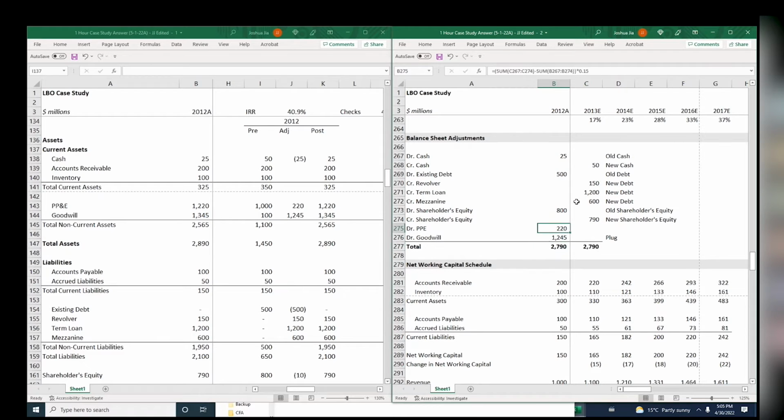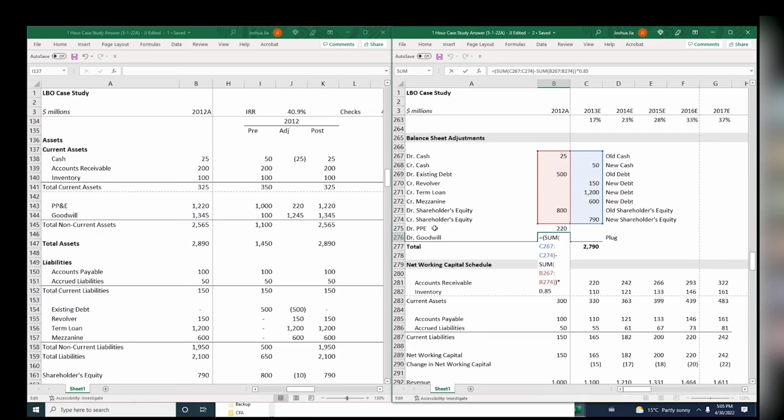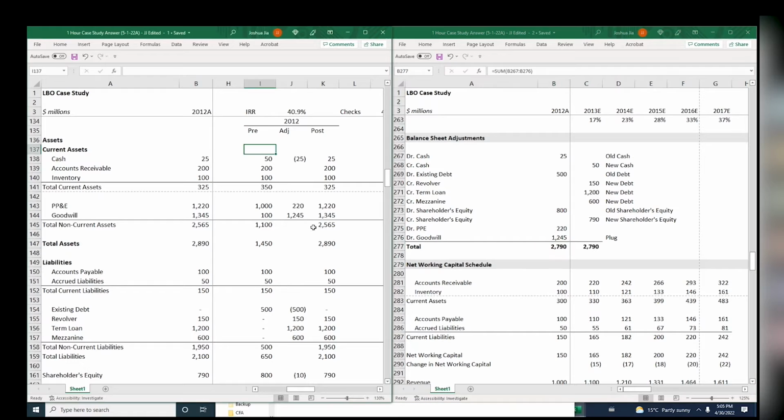There. So what I did was I messed it up originally, so it's a good thing I fixed it. What I need to do is take the difference between the credits and the debits, and then multiply it by 15%, because we're allocating 15% of the excess to PP&E. And then the rest, which is 85%, we allocate to goodwill. That's what's happening there, and as you can see, both sides balance. Hopefully that didn't confuse you too much. Okay, so we've done that.